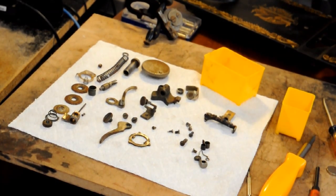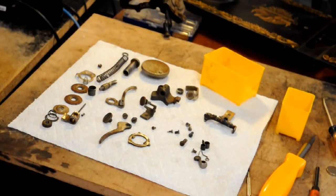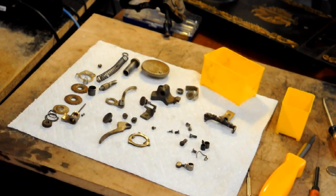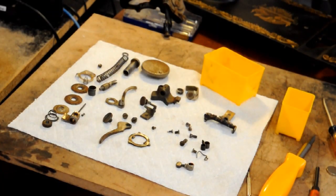All right. It's about 6-7 minutes later, maybe 10 minutes later. The parts that went into the ultrasonic are out, rinsed in hot water and dried. Now, I would be remiss if I didn't talk about the ultrasonic for a couple seconds. The one that I use is the relatively inexpensive Harbor Freight ultrasonic. I believe it's a 2-liter capacity. It costs somewhere in the neighborhood of $70 or so.